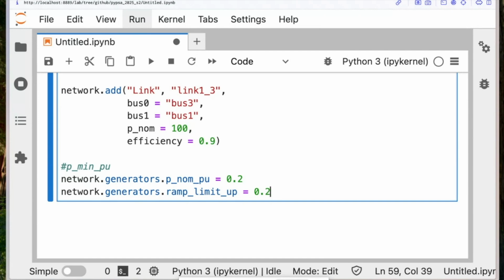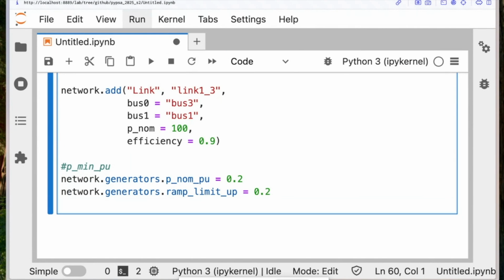So every hour, each generator can swapping bus 0 and bus 1 will not give you any differences in this because link allows flow to both sides. But in case of lines, it can be different depending on how you set it up. So ramp limit up means this generator can increase its capacity by about 20% of its maximum capacity every hour. So if it's 100 megawatt, every hour this generator can increase its capacity by 20 megawatt.